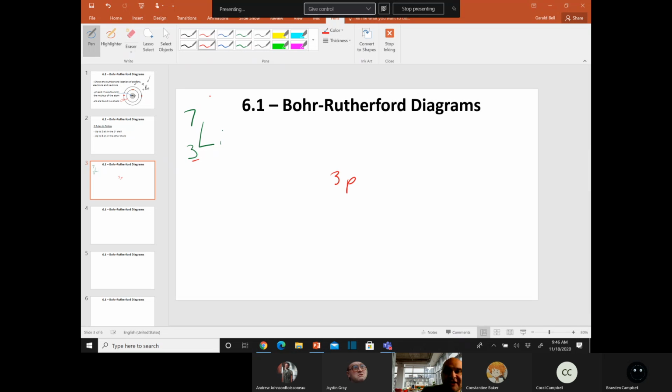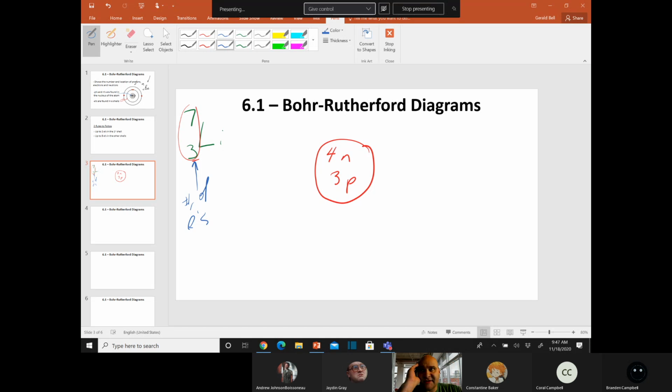And it's made of our neutrons. And remember, we spent yesterday figuring out the neutrons. We're just going to subtract those two numbers. 7 minus 3 gives us 4 neutrons. And you can draw a circle around it, and that is our nucleus. Now, we always have to keep in mind how many electrons we need to draw. So don't forget, the number of electrons is also this bottom number. Number of electrons. That's E.